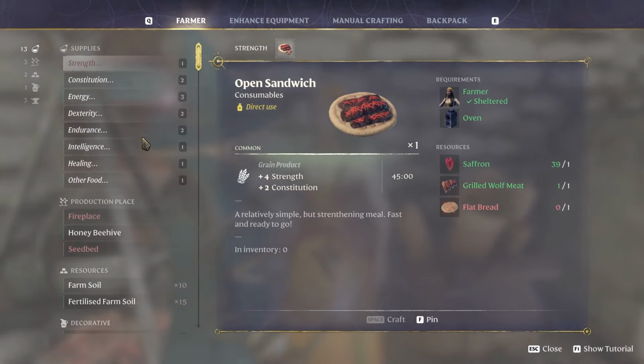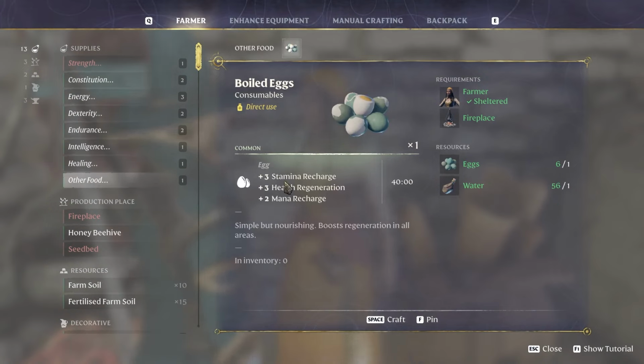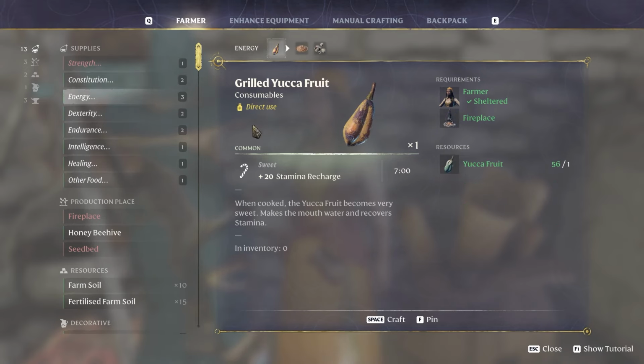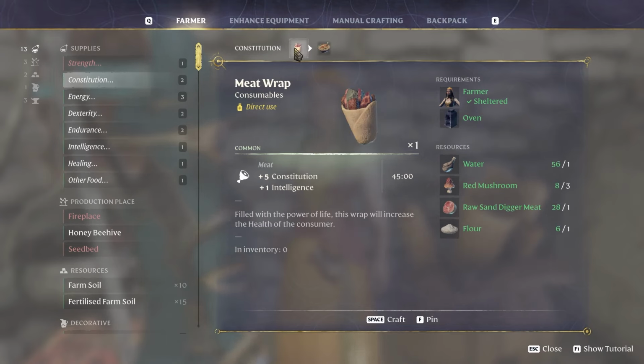Let's see if there's any... Let's see, intelligence, mushroom omelets, kind of the main thing to get. Healing fruit bowls. Health, stamina recharge, boiled eggs. Is there anything else here that I haven't been making that I should be? You know, meat wrap looks really good. Constitution and intelligence. What if I've been making chicken soup? Oh, meat wrap is way better.